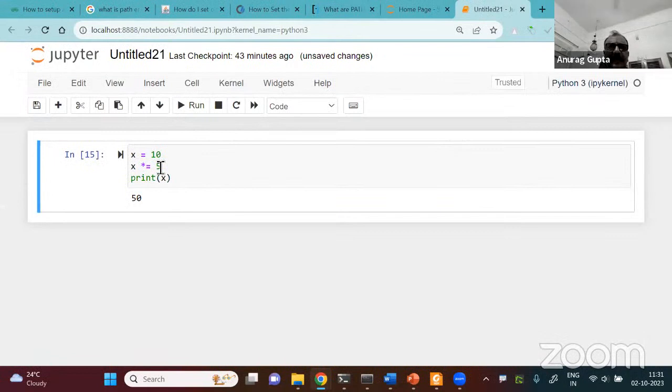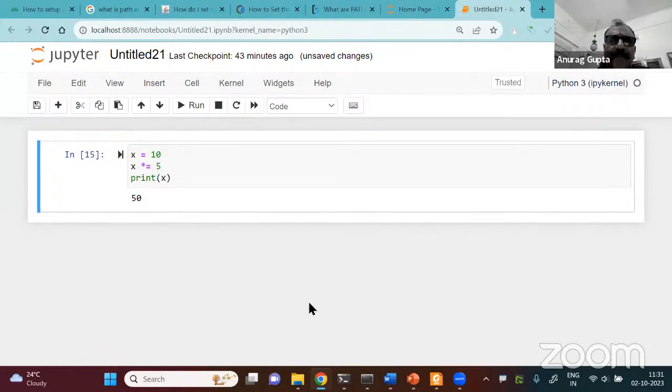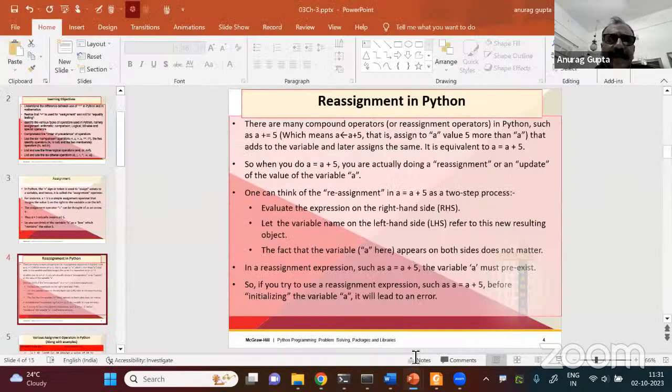Okay, let me just stop here for a second and just understand. Am I audible? Am I clear? Am I visible? Is everything okay? Somebody would like to answer? Anyone? Yes, sir. All good. Yes, sir. Excellent. So I just got a little bit of feedback. So I think the reassignment operators are clear. Let us move to the next one.